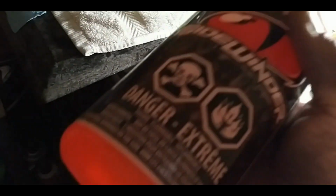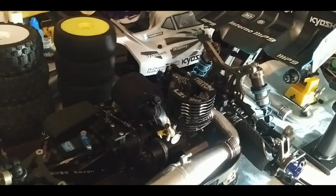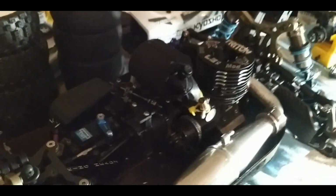People forget that for engine builders, as far as fuel or anything to do with an engine, that's their job. That's what they do. So when a reputable engine builder says a certain fuel or a certain plug or a certain pipe is good, you should probably listen to him. But hey, some people don't.